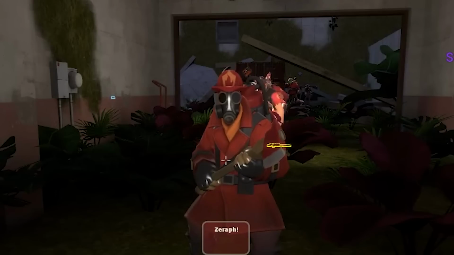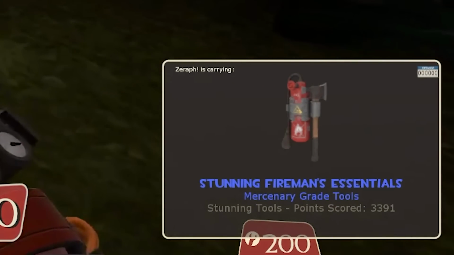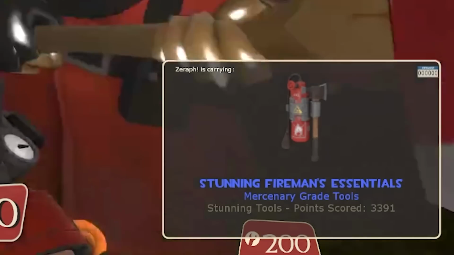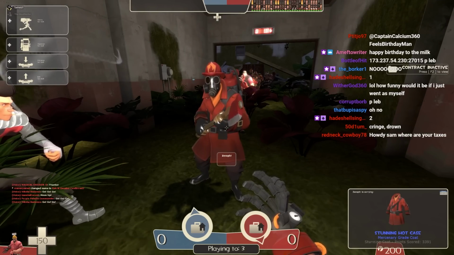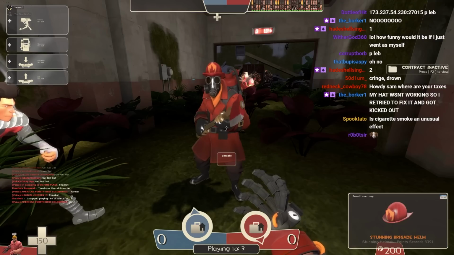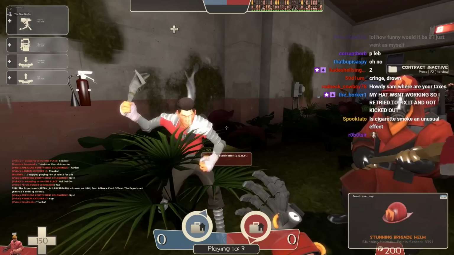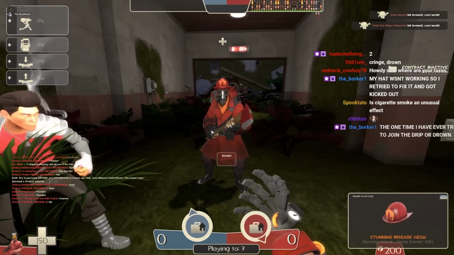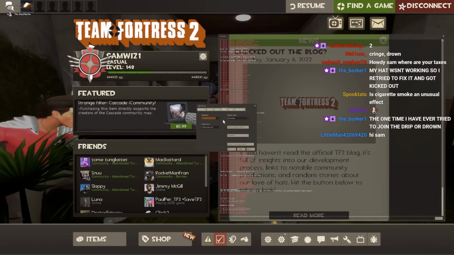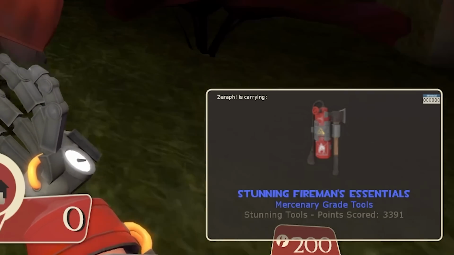So let's begin. Zerif. This map maker guy has the Strange Fireman's Essentials. So credit where credit's due. I haven't seen that one before, literally ever. He only has the Stunning Hot Case though, so I see that cosmetic way too often. Though I do like how it's combined with the Brigade Helm. Yeah, I have it used with the detective style hat in combination with that. But this does give a more suitable fireman look. I like it. Yeah, true. That's a solid fireman loadout. I'm feeling slight drip. Yeah, drip.